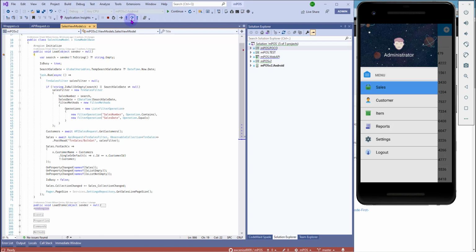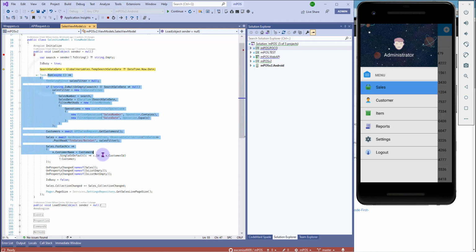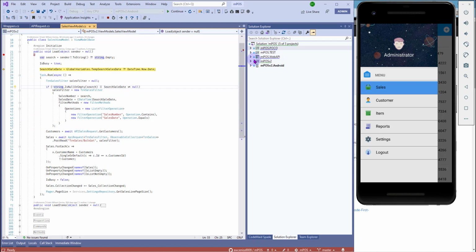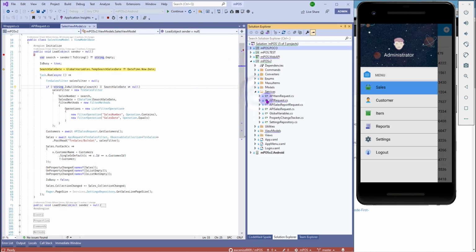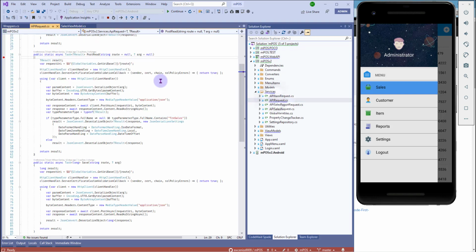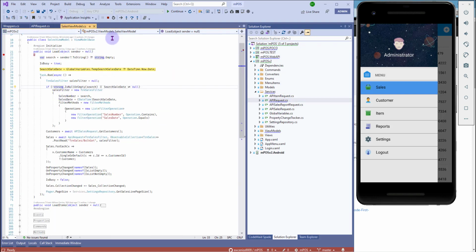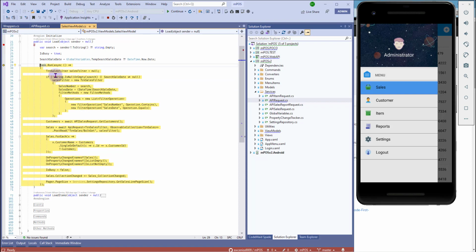So if we step over to the codes here, we have this method here, the Task.Run. The purpose of this method is to call the methods that are residing in this services folder. So let's just step over. And this is basically an asynchronous method.